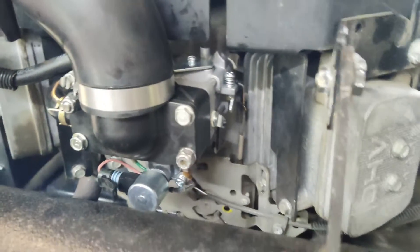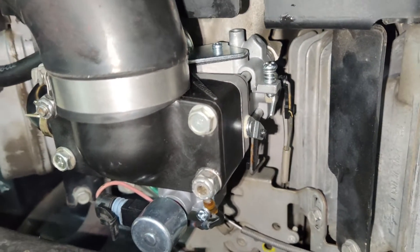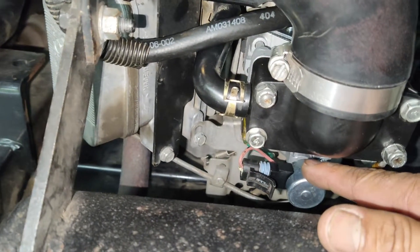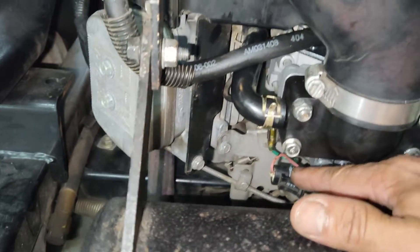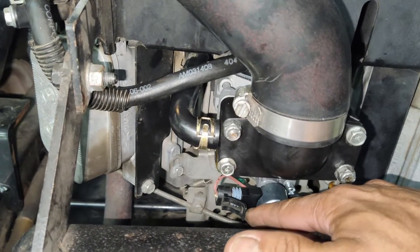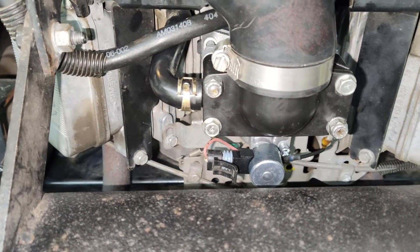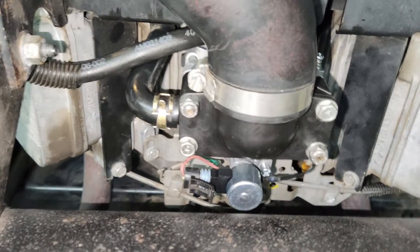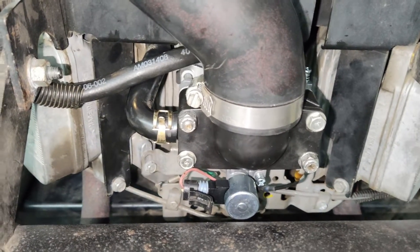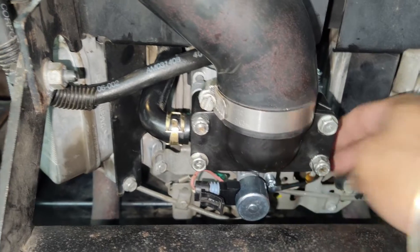Here's our new carburetor, all installed. Everything is pretty much bolt-on — your linkages connect exactly where they were on the old carburetor, everything fits perfectly. The only thing I really had to figure out was the solenoid. Since I didn't have the connector for it, if you're looking at it mounted this way, the top is a negative and the bottom is a positive. You can always connect 12 volts to it and see how the solenoid functions to figure out which connector is which. I cut the original connectors off of the original solenoid on the old carburetor and put those ends right back on this, so everything connects where it was originally.